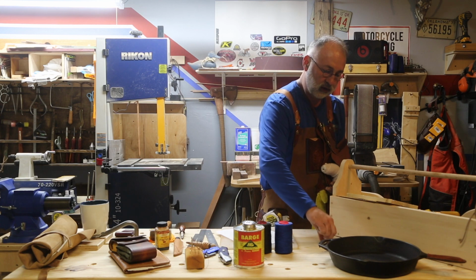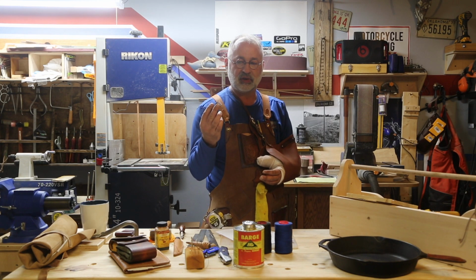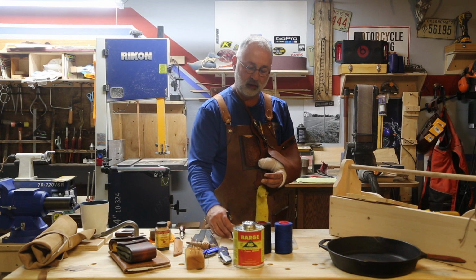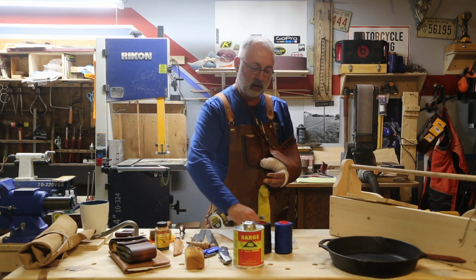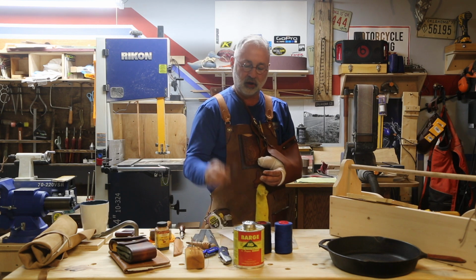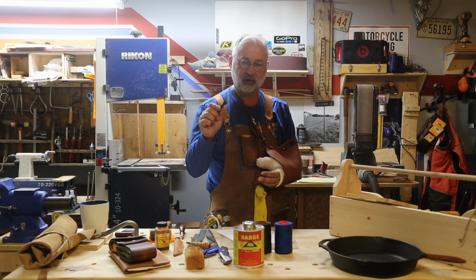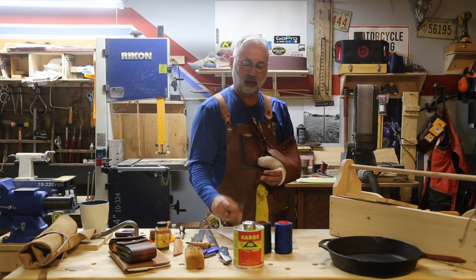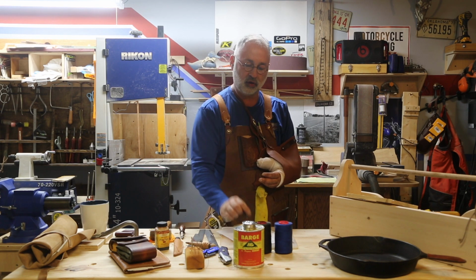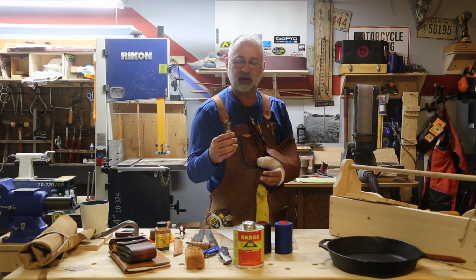This is what they call a pricking iron set. Basically this has got a bunch of teeth in it so that when you're going down your sew line, you can punch several holes at the same time. The reason I'm showing you two of them is you're going to want one for a rounded edge. This isn't going to do a circle because it's too many teeth. So you get down close to your circle and then you can go one stitch at a time around the curve.